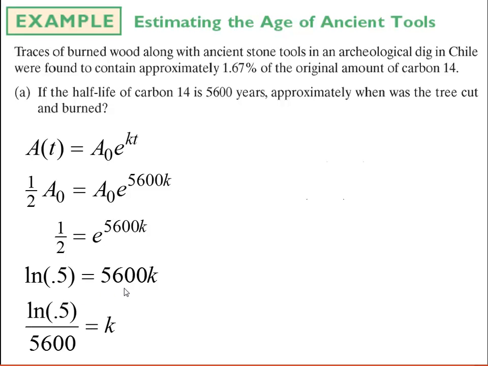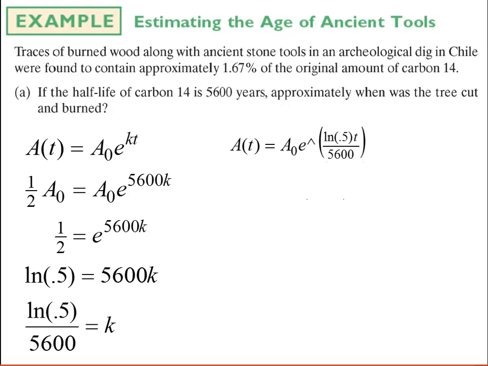I'm going to caution you here like we did two examples ago. Once I find my k value, this is an intermediate step. I'm plugging the k value into my equation, so I don't want to round that k value. If I round it and get a decimal approximation, I'm introducing rounding error into my problem. So unless my math lab says to round the decay rate to 3 decimal points, I don't want to.